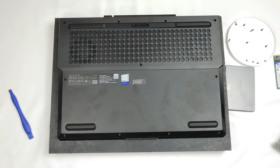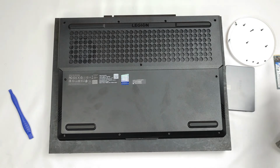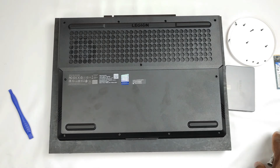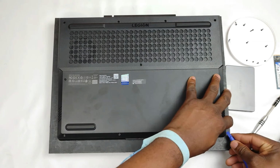Okay, we're done with this part. Now you notice that the screws have different lengths. There are smaller screws in front and longer screws at the back. So now the next stage, of course, would be to do the prying. Let's get a simple pry tool.